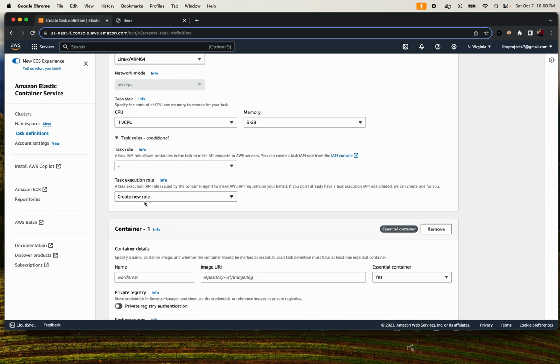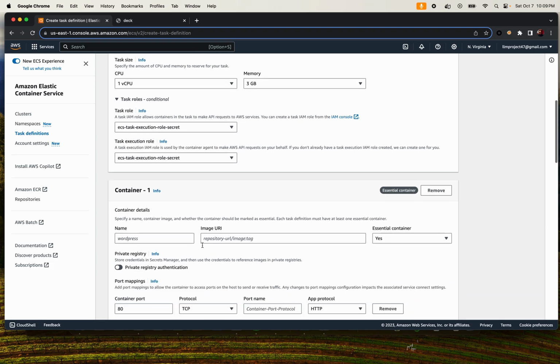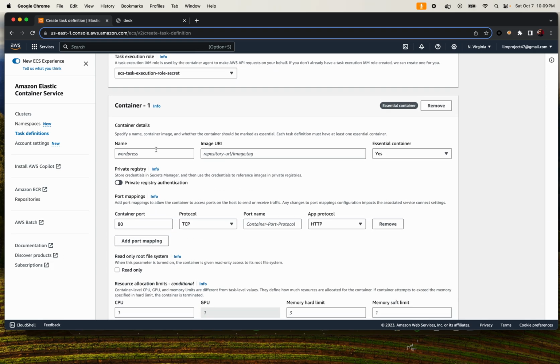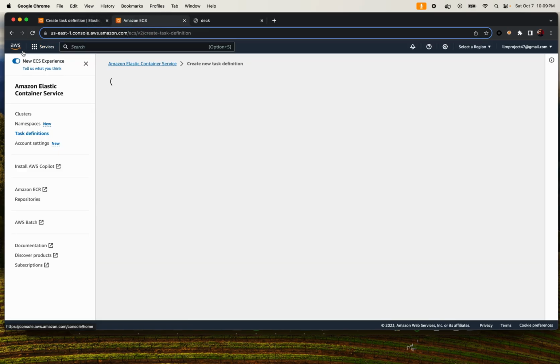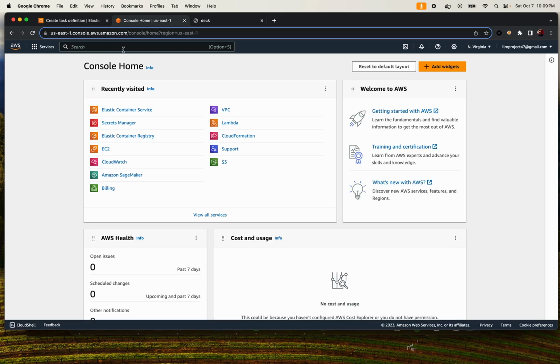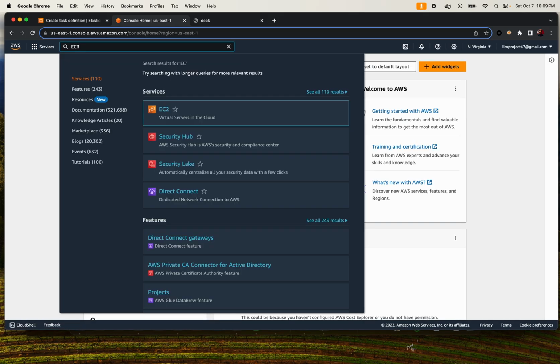And for task execution role, we'll use the same role we used when we were trying to test our application. That is the ECS task execution role secret. For task role, I'll use the same role. For container, that is a Docker container, we need the URI of the image. So let's just go ahead and create a duplicate tab, go back to our console and search for ECR.